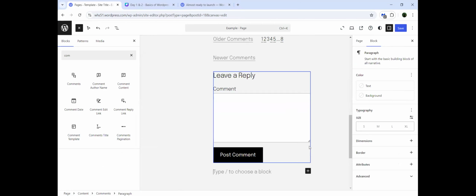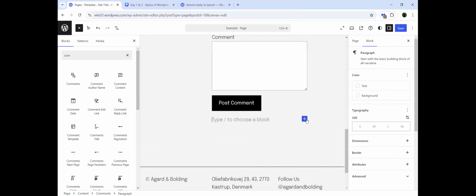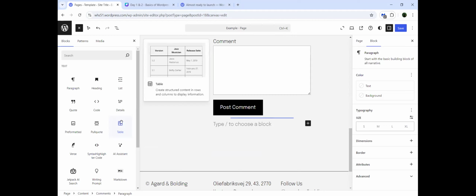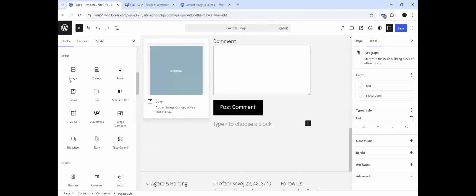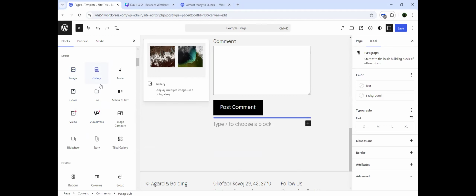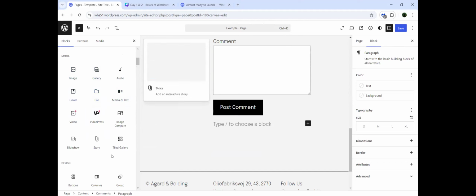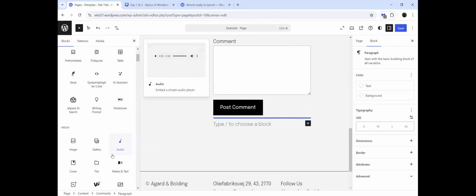Blocks that support pictures are, for example, image, which supports a picture, and gallery, which supports multiple pictures. Media and text, you can add a picture as well. File, you could probably also do that. So you can't just add a picture onto the website; you need a block that you add a picture onto.